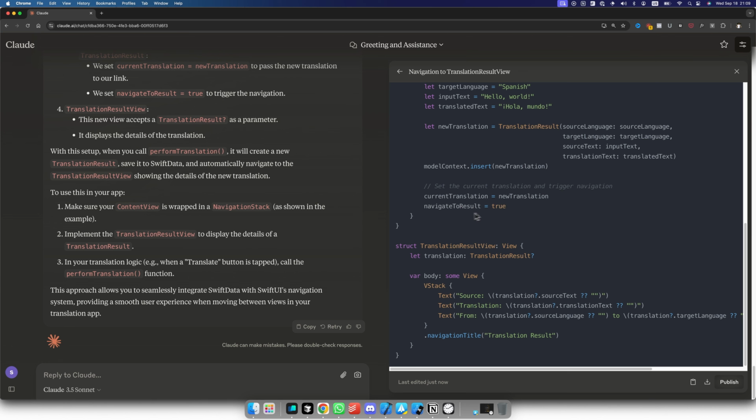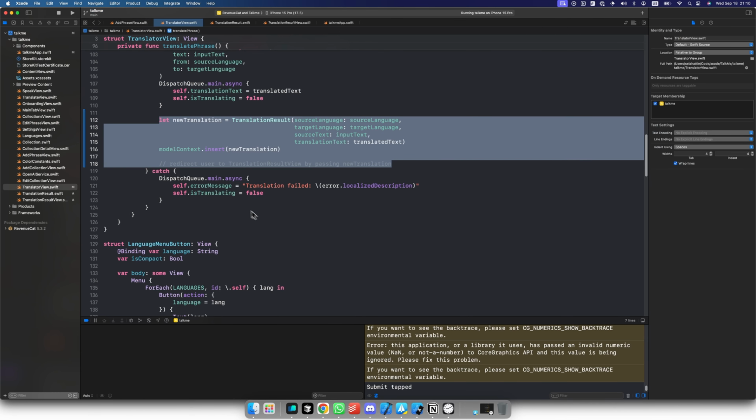And then we will be able to access that data here.